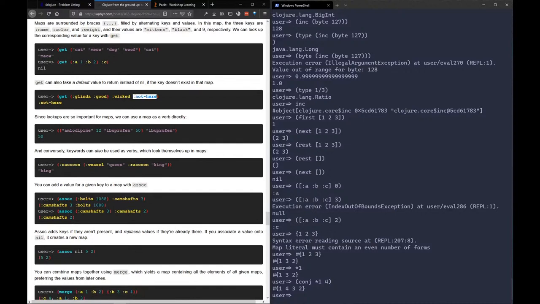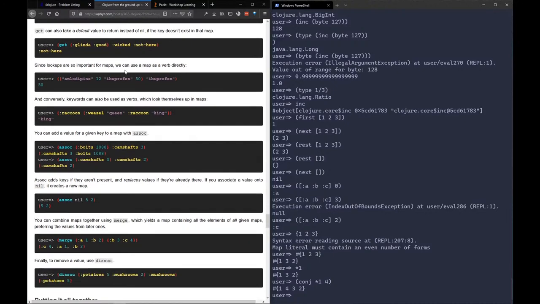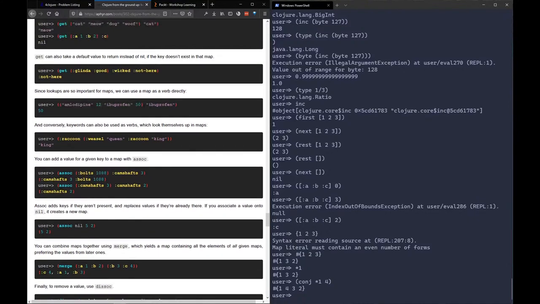So this is the default value if the key doesn't exist; it won't return nil, instead it will return this default value. Since lookups are so important for maps, you can use a map as a function directly, just like sets or vectors.